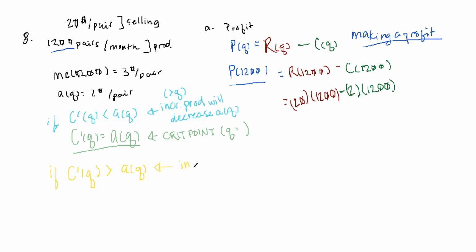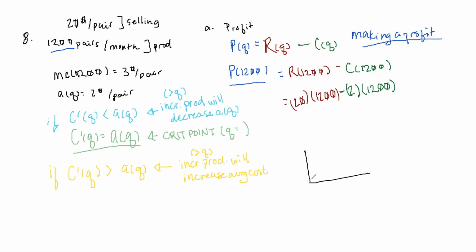Okay, so it's just asking the simple question of what do you do if average cost is greater than marginal cost or marginal cost is greater than average cost? Yes. So again, if Q continues to grow, then the increased production, in this case, if marginal cost is greater than average cost, it will increase the average cost.